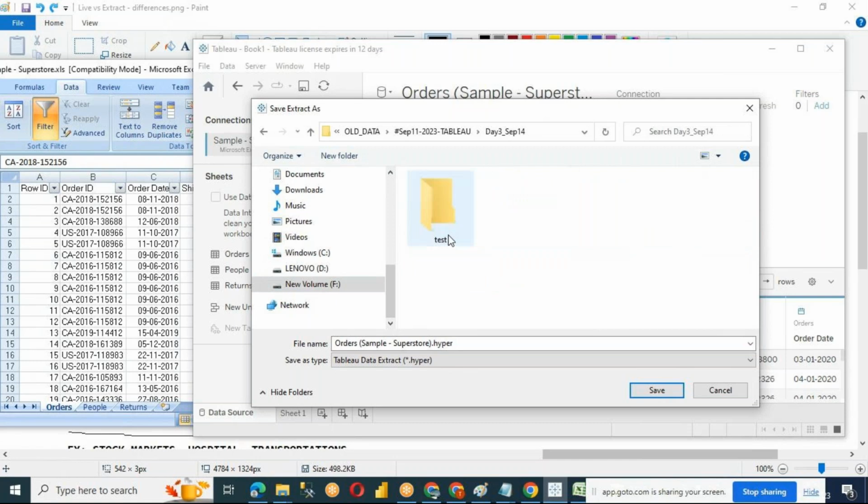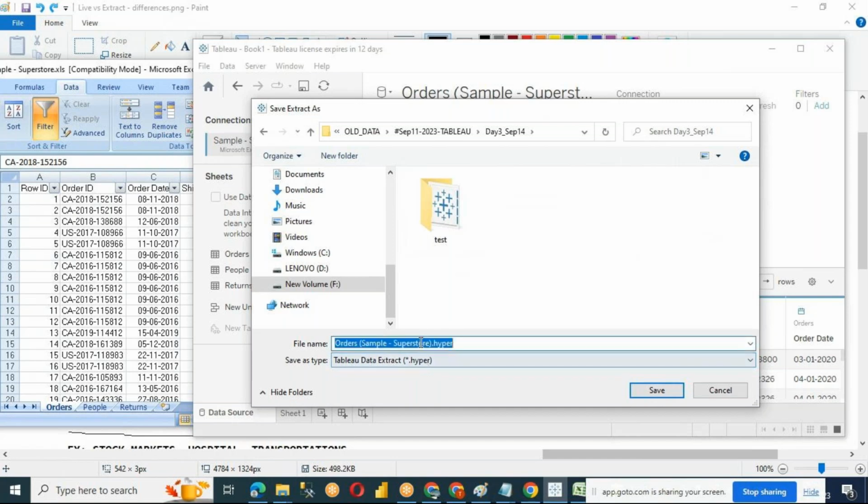Observe the format here. The format here is Tableau data extract, TDE, and the format it is showing here is hyper. I'll tell you, in previous very old versions, Tableau version 8, you had TDE. I'll show you that as well. But the format it is now saving from Tableau version 10 onwards is dot hyper. It's a much more compressed version.